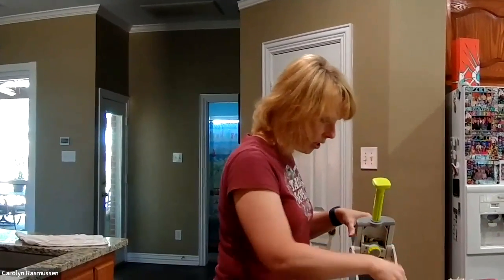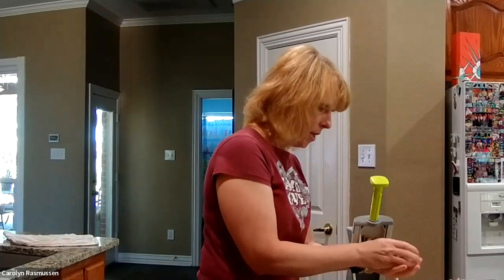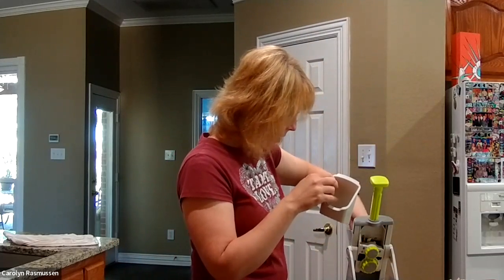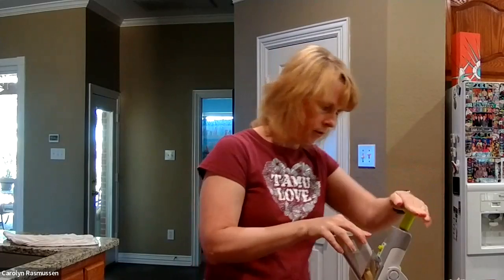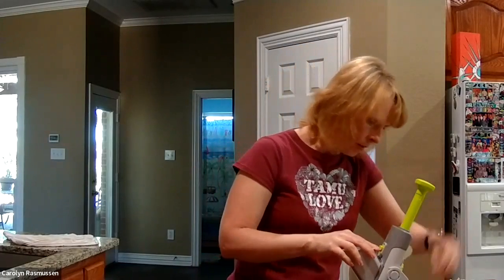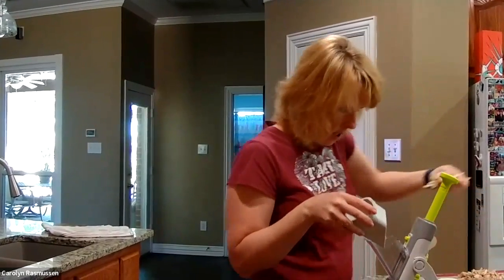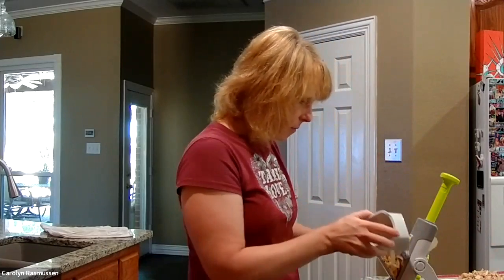So let me finish these up. And look, this is another cool thing — if I want to dice them, let me grab a handful of the French fry cut and I'm going to stand them on end back in my chute. I've stacked them up in here, you can see right here how they're stacked up. Now they're getting all mixed in with the others, but you get the idea — I've diced my potatoes. Super cool! So I'm going to grab everything I have here and shove it all back in the hopper because some things are sliced, some things are julienned or matchsticks.